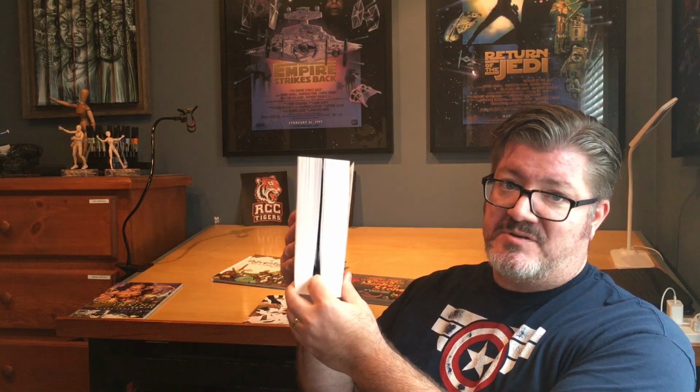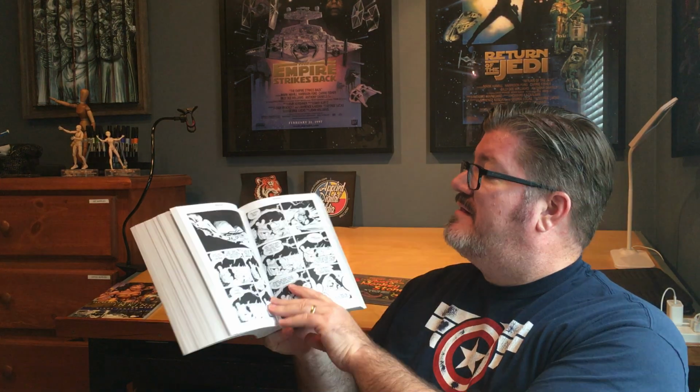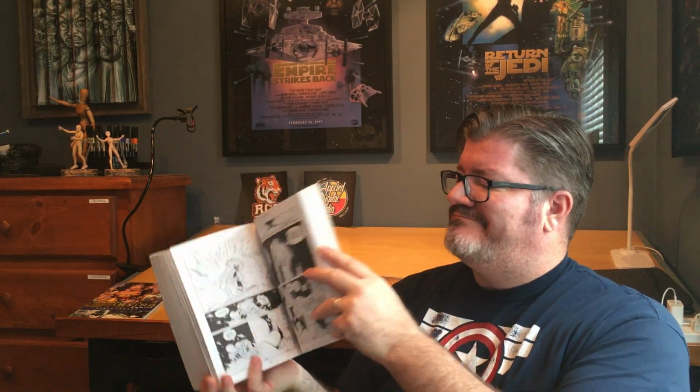Another influence for me, somebody I like to look at a lot, is Jeff Smith, and this is his book Bone. Some of you may have read it before, but this is a labor of love that Jeff Smith put together over many years. I think somewhere around 10 years to complete this book. Now it's been collected into this huge Bible, basically. And it was all done by him. He did it a few books at a time, and it was all done in black and white. And you can see, even though it's just black and white, there's so much drama and interesting line quality in what he does. He's very good at telling a story.